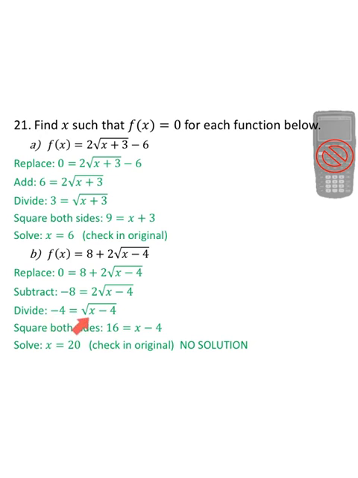So maybe you recognize right here, that's going to be no solution. That can't happen. If you recognize that, fantastic, great work. You could just write your answer, no solution. But if you don't recognize it, that's why we always check it in the original. See if it works. If it doesn't, 2 things. 1, there's no solution. Or 2, you messed up somewhere. So you might want to try it again, see if you get the same answer. Then you know it's no solution.